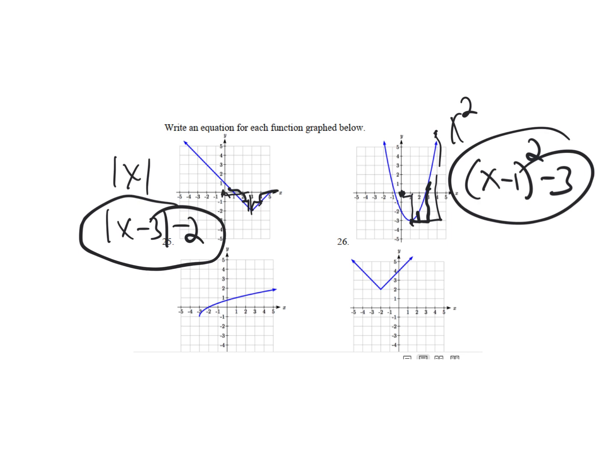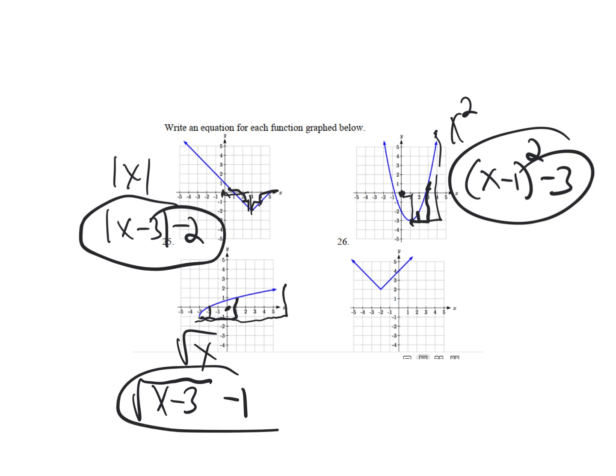I see a square root function. So that's the square root of x. Instead of starting at 0, it's happening at -3 and shifted down 1. And then, for square root functions, is it stretched at all? Well, let's see. I see it's over 1, up 1. The square root of 1 is 1. The square root of 4 is 2. The square root of 9, which I don't think we can graph, is 3. So it looks like there's no stretch either.